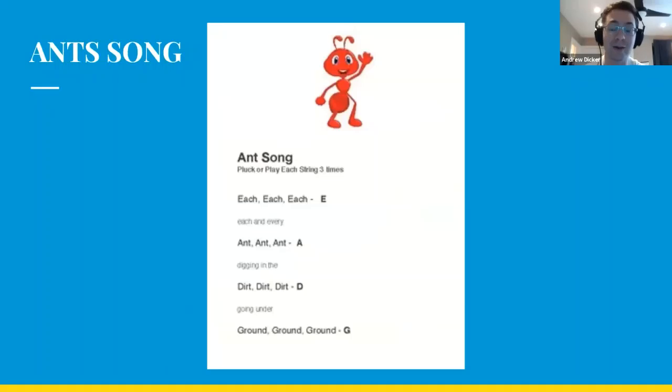The ant song is where we get to use the high dot. And this is a really great tune for establishing how the left hand should work, strengthening their left pinky, because whilst we won't be using it for at least a month or two, probably for most kids, it's the weakest finger. Even for adults, it needs a little bit of strengthening, because it's not like we go to the gym and do pinky bicep curls. There's a lot of unnatural things in violin playing that we need to make sure we start to establish the mind to muscle connections for.